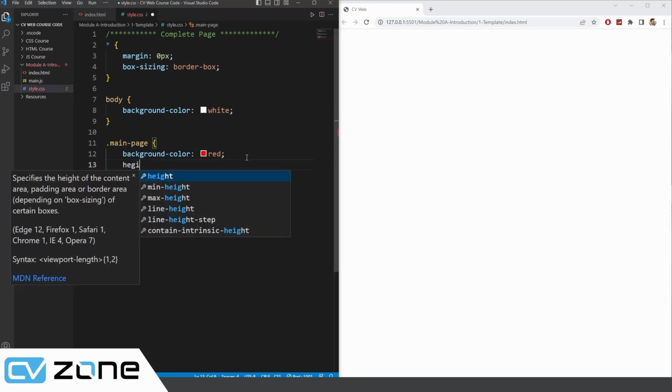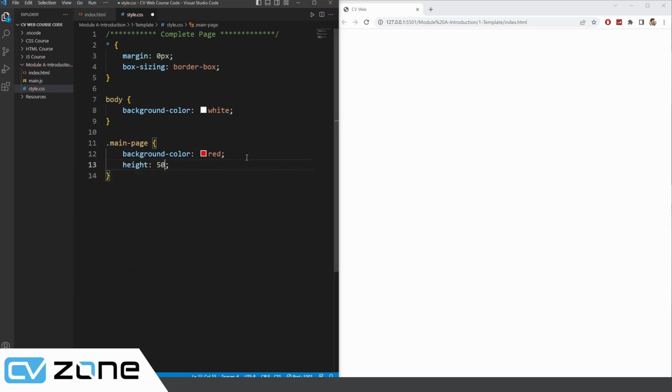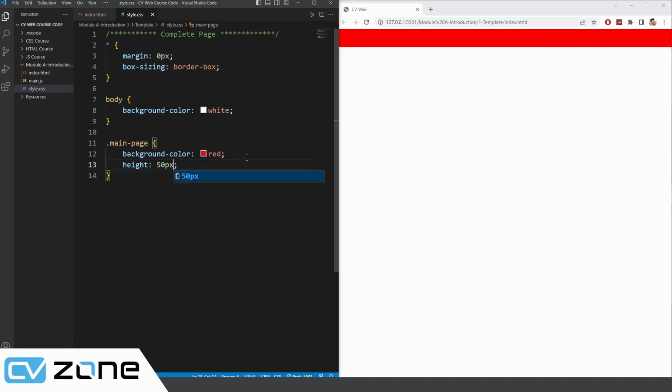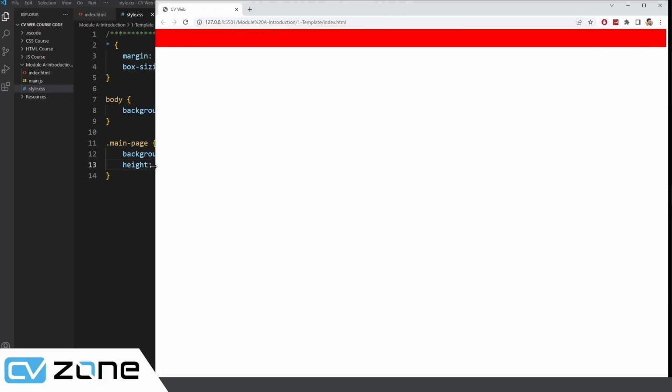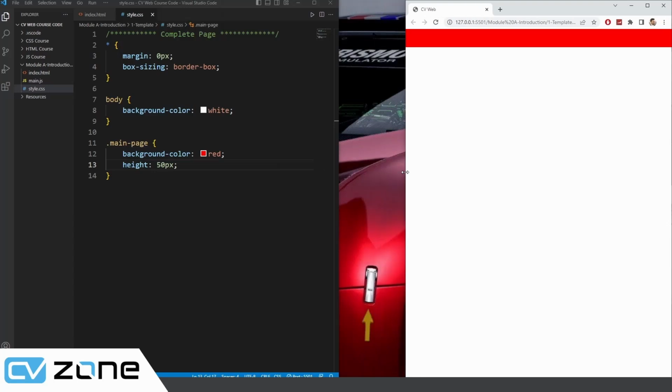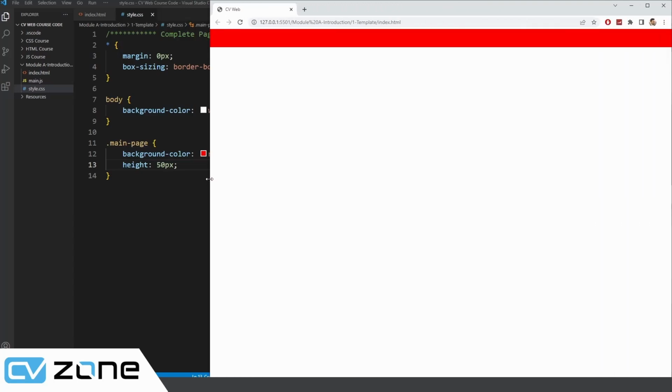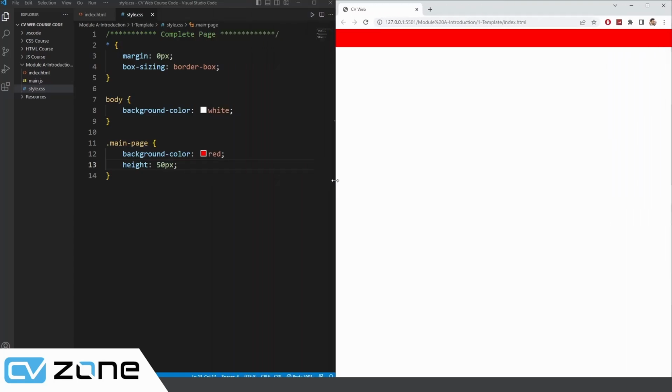So let's say we will say that the height is 50 pixels. So if I save this now, you can see that while it is containing the whole width, it does not have the proper height. So it's not till the end. So if we decrease or increase this size, you can see it maintains the width, but the height is what we define.